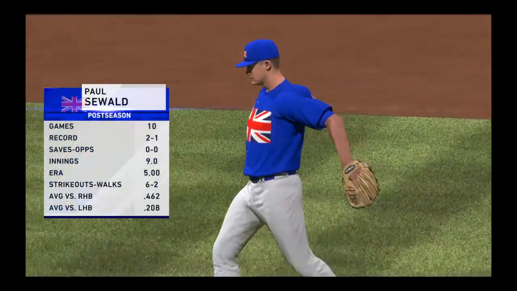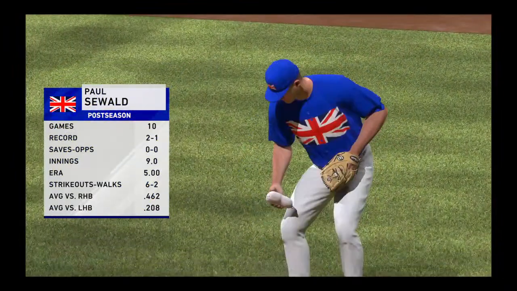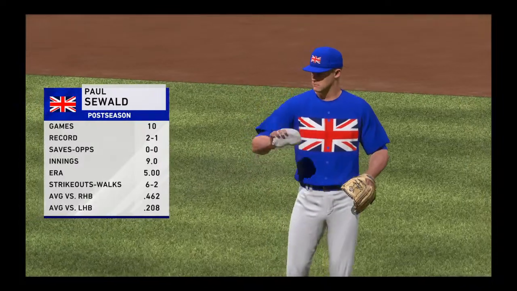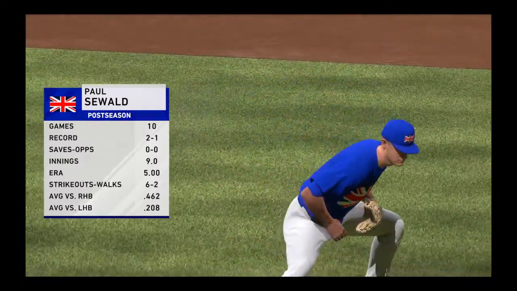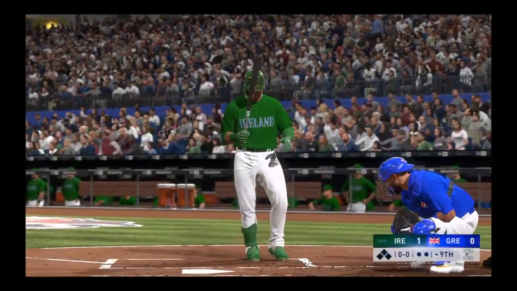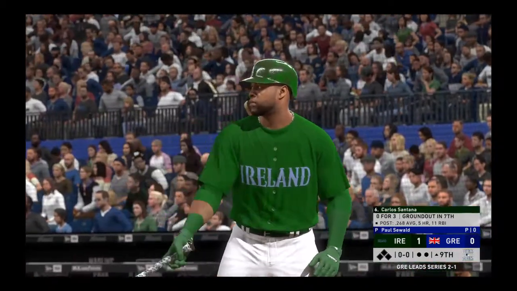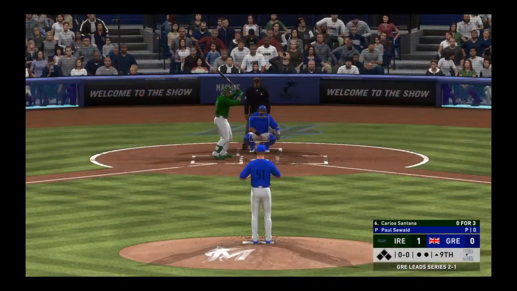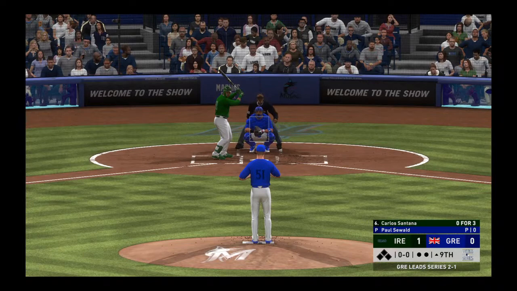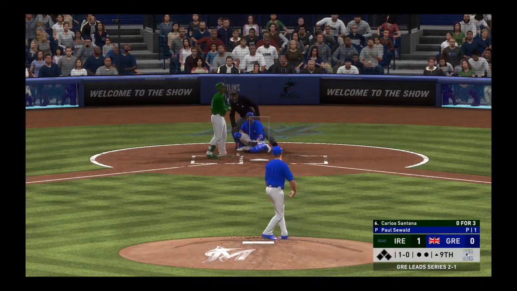Paul Sewald enters from the pen to start the 9th inning as he'll try to keep the score right where it is heading to the bottom of the 9th. So now Carlos Santana. He was a ground out victim last time up. The first baseman, Carlos Santana. First offering on its way. Oh, that's off the plate.